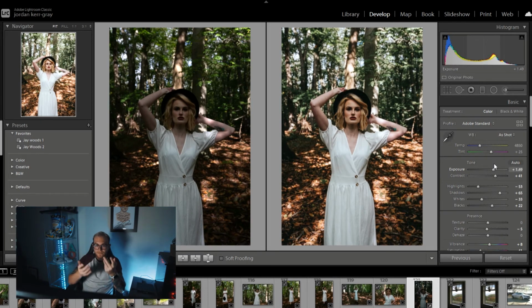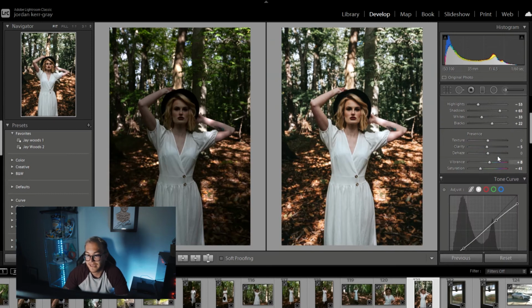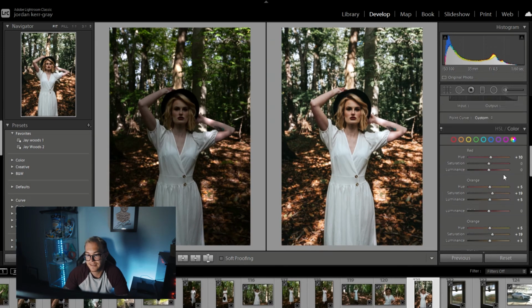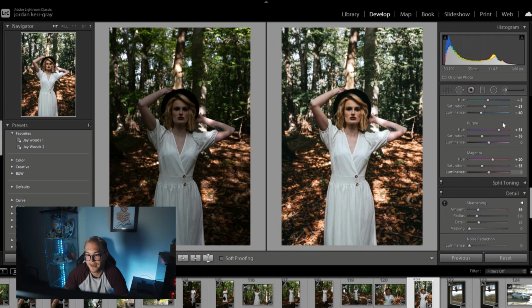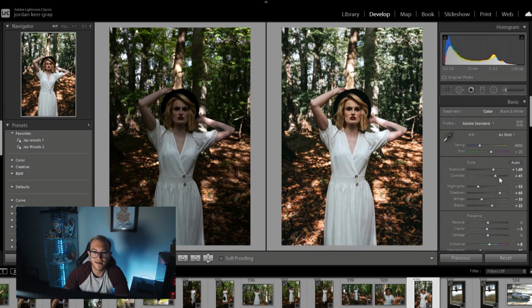So yeah, again, as you can see, the browns and everything like that are exactly the same. Obviously the image is a little bit brighter: highlights down, shadows up, whites down, blacks up. Same thing on the vibrance and saturation, same little curve. And exactly the same with the colours, literally exactly the same. It's the same preset, same grain, everything. So all I've done is brighten it, and you can still see the colours in the leaves. I just prefer them more desaturated. It's just what I prefer, really.